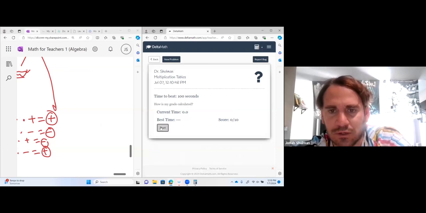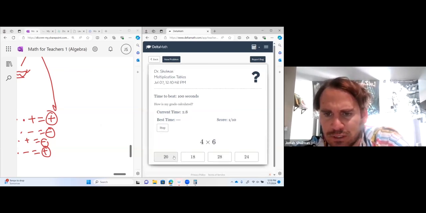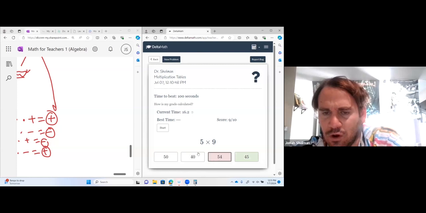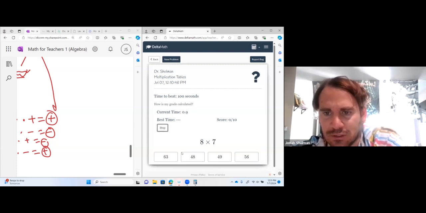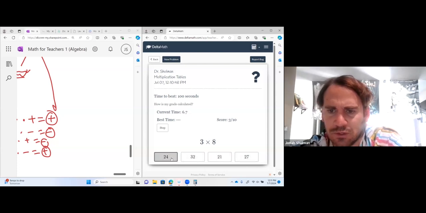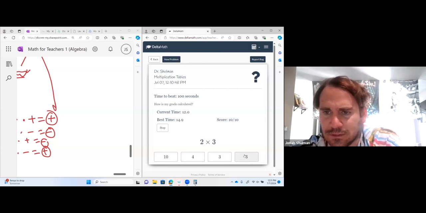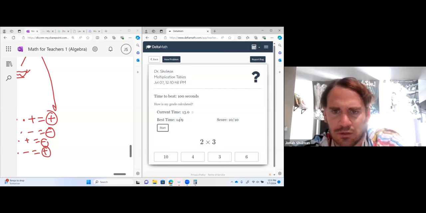Multiplication tables. Ooh, let's see how good our time is. 63, 24, 24, 36, 21, 12, 10, 81, 6, 54. Oh, I missed one. I want to go to 10. So sorry. 8 times 7 is 56, 15, 40, 24, 6, 18, 40, 16, 16, 6. We did it. Ooh, what a time. What a time. I like it.